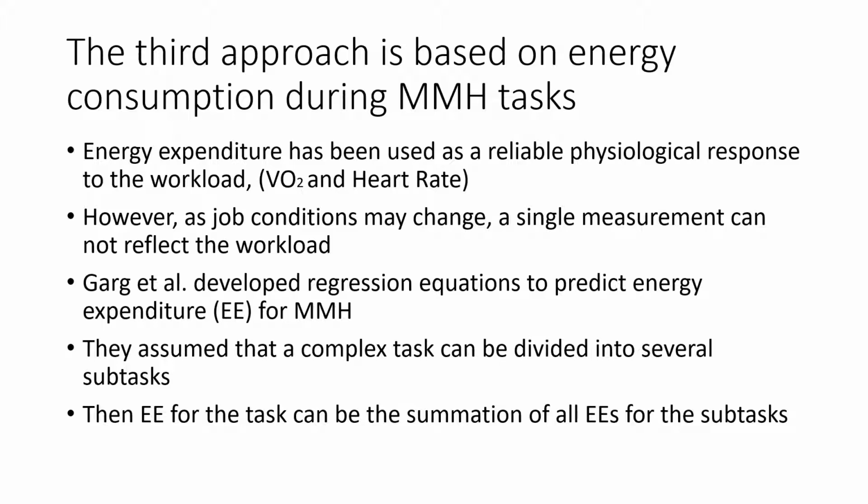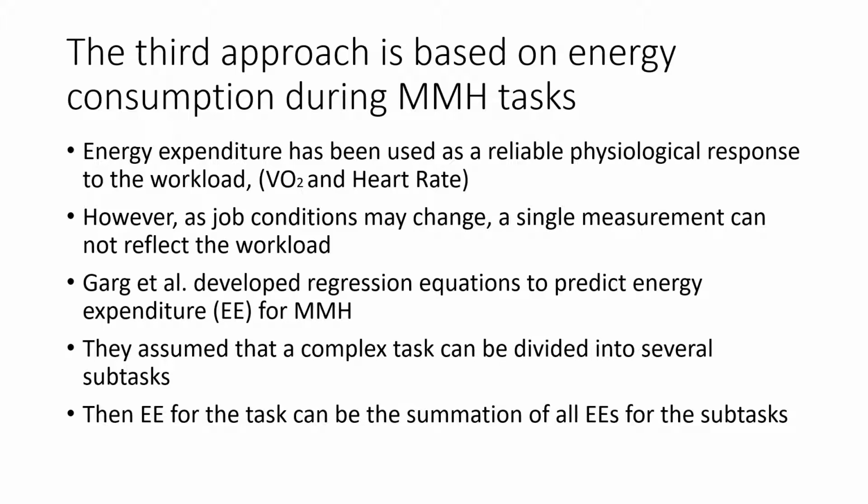From your previous exercise physiology classes, you learned that for evaluating the energy expenditure of a single or specific task, we can evaluate the physiological responses such as the O2 consumption or the heart rate. VO2 and heart rate mostly reflect the aerobic capacity of a person, but in general, we can say that they are very good criteria for evaluating the metabolic cost of a task.